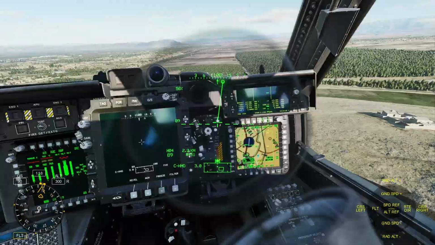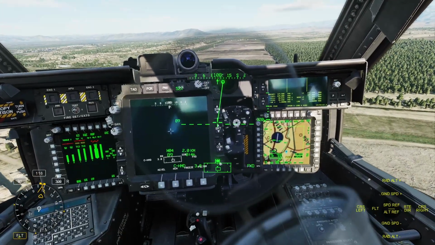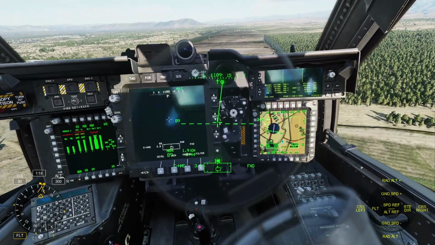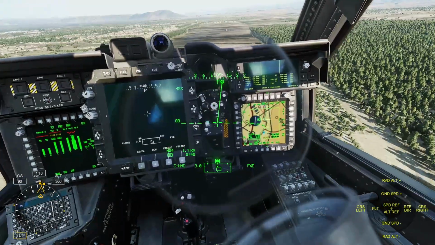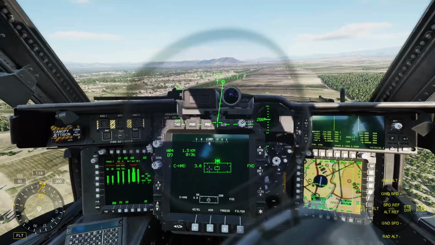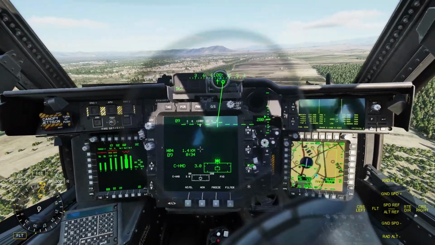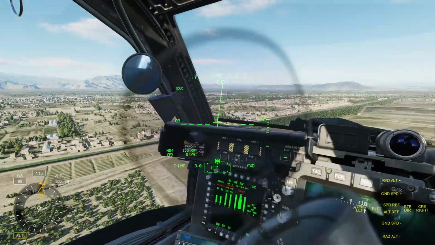So again, hope this is helpful. Remember, the bottom left corner, that is what current menu you're in, which is also indicated here. And if you wanted to change that, it's just left short press and it'll cycle to the next menu. And we'll go through a couple other little things before we go through the hover menu and land him.